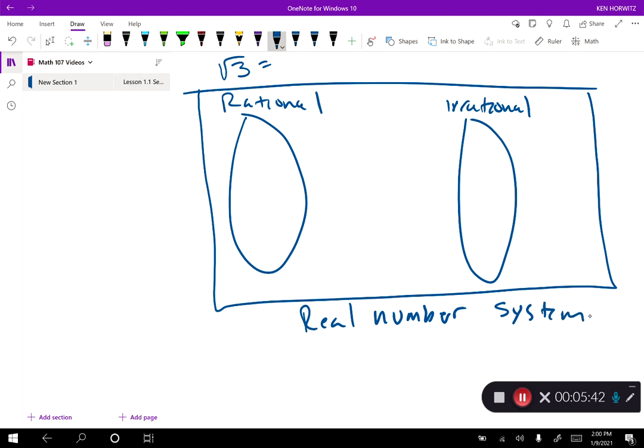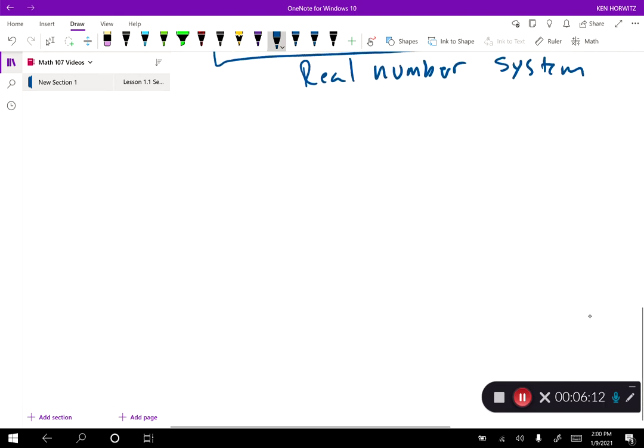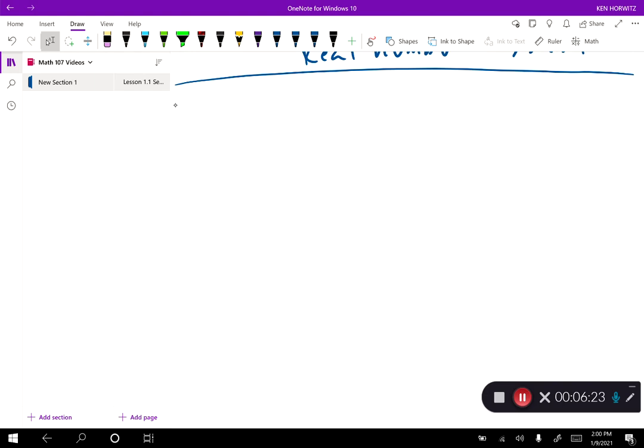All right, and for the most part in this course, you are working in the real number world only. Only if you're given specific instructions will you be working outside of the real numbers. So you are to assume at all times that you are working in the real numbers unless otherwise specifically instructed. All right. So the real number system has been around for a while, but it is not the only number system we have. Some of you, if not all of you, might know that we have something called a complex number system or imaginary numbers, right? But we will not be working with those numbers in this class.